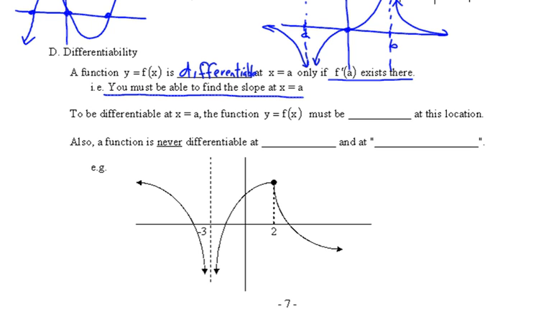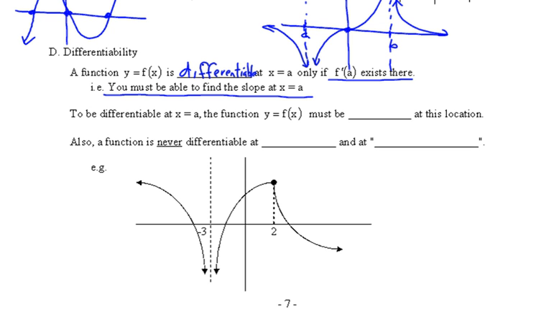Here it is in layman's language, okay? This is the official mathematical one, and this is a description. You must be able to find the slope at x equals a. If you can't, it's not differentiable here. Now, there's some obvious reasons why you couldn't find the slope. Either there was no x and y coordinate there for the original function, or you had a peak or a corner where it makes it impossible to draw a single tangent.